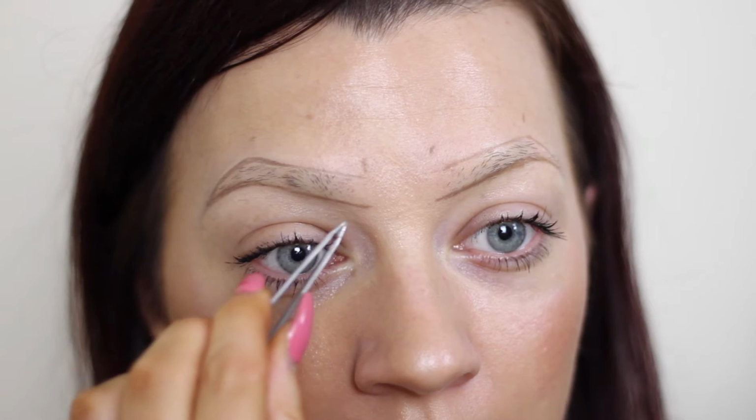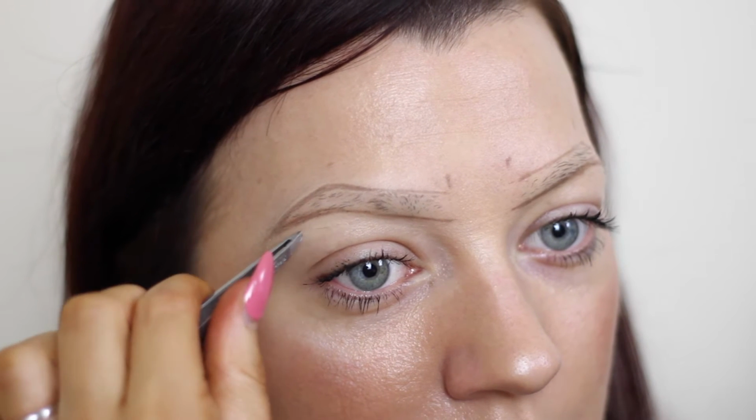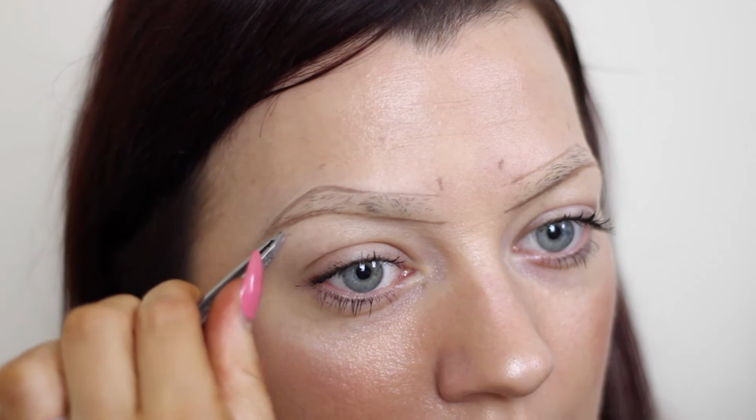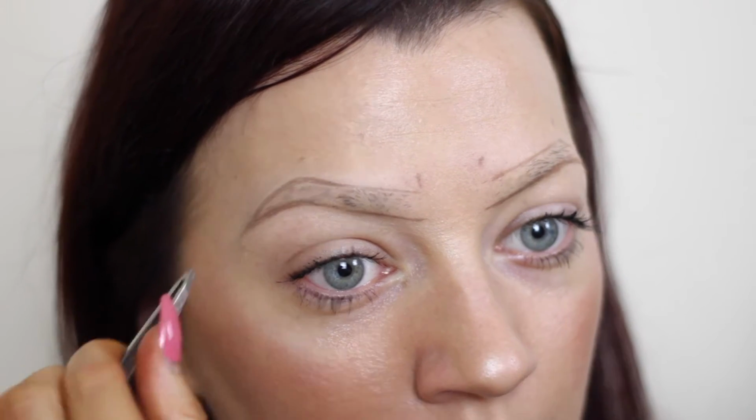Yeah, you can see at this point the brows are looking much more even. Not perfect, but definitely a lot more even. And now's the chance to tweeze out any hairs that you don't need. So you want to look outside of the line, and if there's anything growing under here that you don't need, just get rid of it. It will just help your brows look a little bit neater while they're growing back.